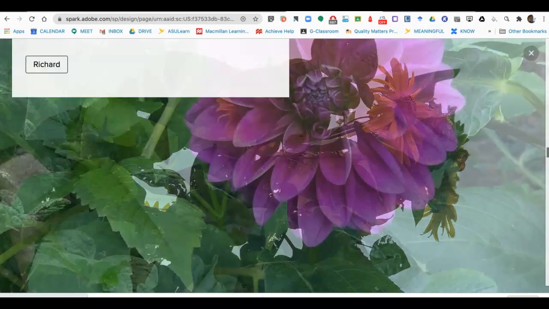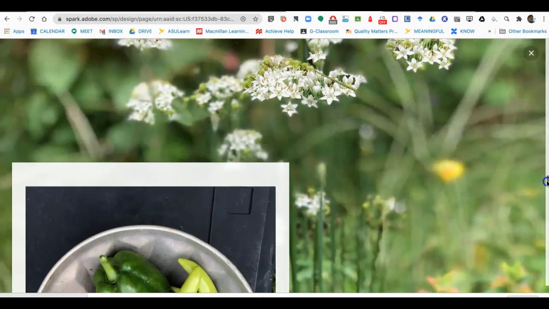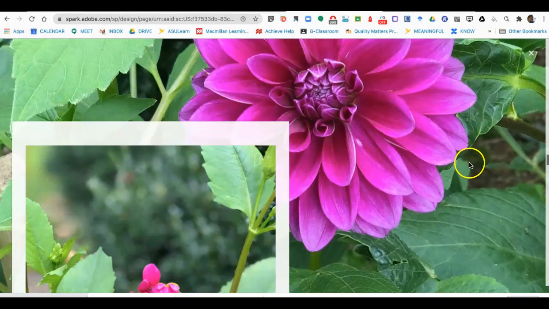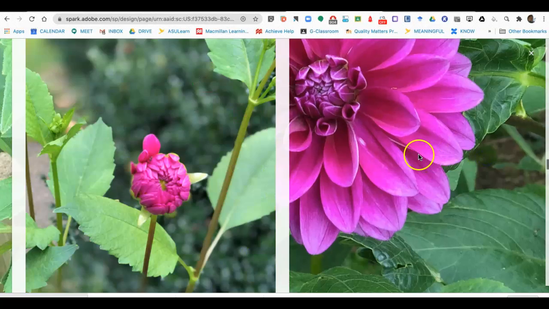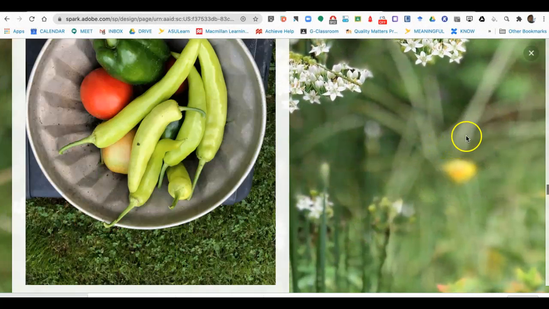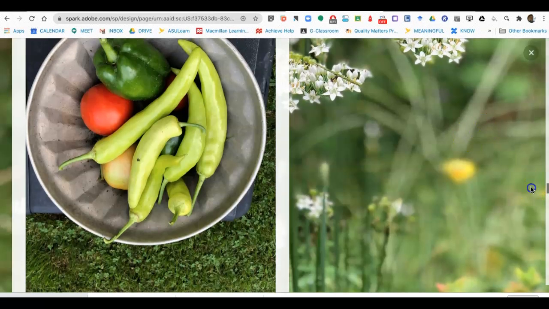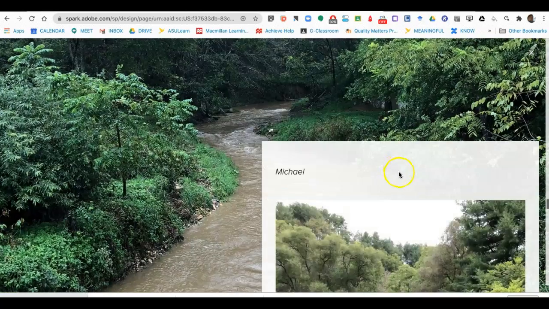I usually do calendars for my neighbors for Christmas, and I run around and take photographs of the animals and the flowers in my garden and the food that we share among us, the creek.